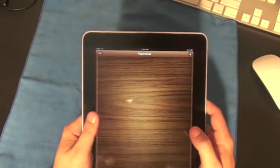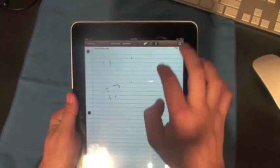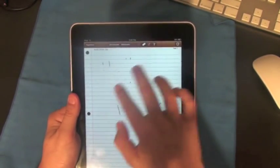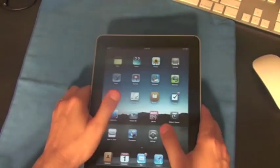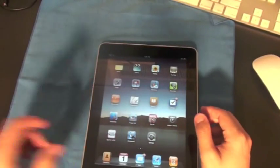Also, you've got these notepads that you can use. You can write notes. Now, I've bought the Pogo stylus, which looks like, if I can find it, because we are running out of time very shortly. It's in my jacket. But what you can do is draw or use a stylus to write names. You can actually use an eraser as well. Now, this is prone to fingerprints as well, so that's something else you've got to be mindful of. I highly recommend that you invest in a case of iClear. I've already cleaned this a couple of times already.